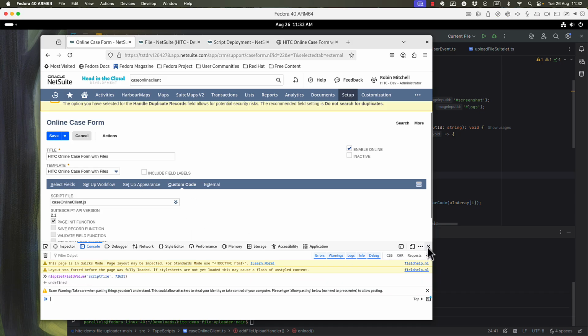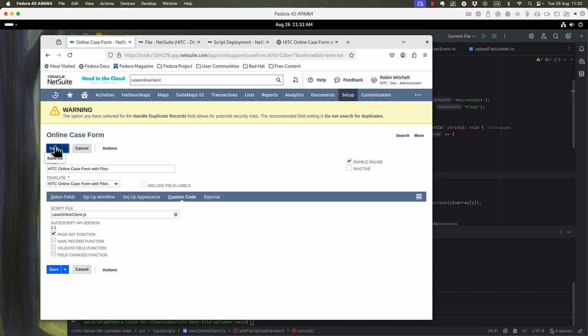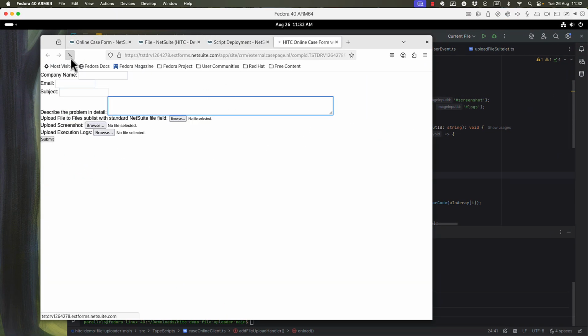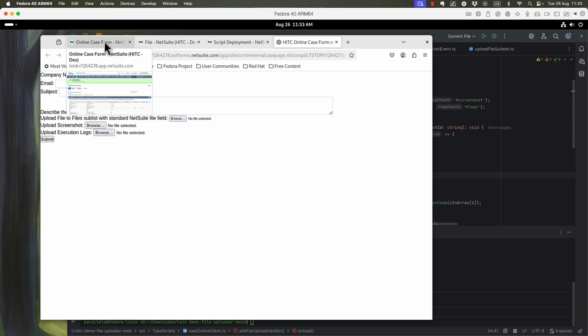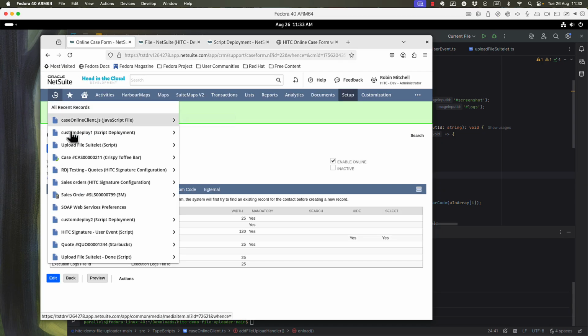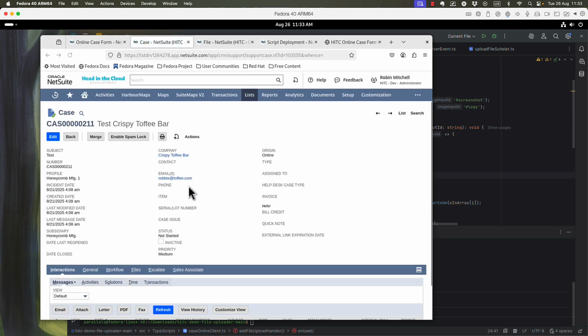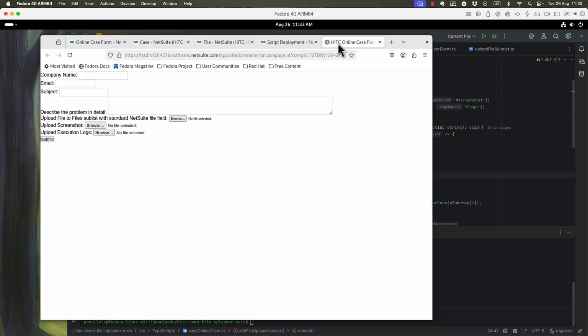And that does it. Again, I'm sure there must be another way, but this is how I do it. So let's try it now. If I go back here and just refresh. Now when I'm testing, it's worth thinking about your company duplicate detection rules. I think mine are set to use the email domain. So if I use anything at toffee.com, it'll connect to this existing company, which is a good test here.